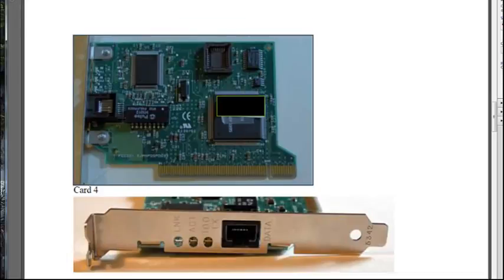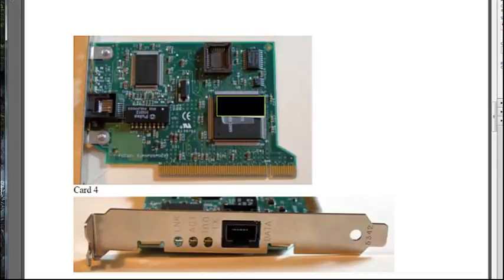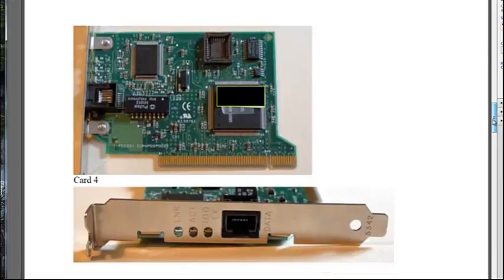Look at the connections on the back of the card. In fact, there is only one port. It says data on one side. It says what looks like TX and then 100. And if we could count the little connectors inside of this port, we would see that there are in fact 8 of them. This happens to be an RJ45 port. So this would be a network card for typically Ethernet cable. All right. Let's go on to the next card.